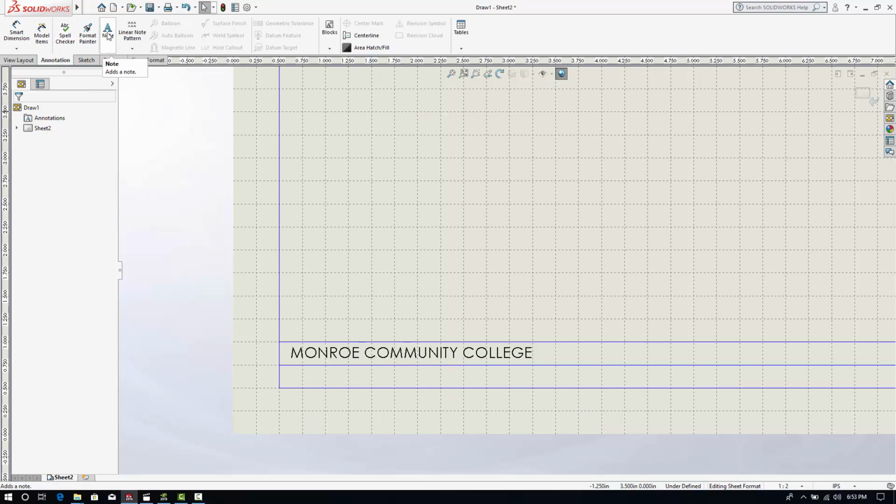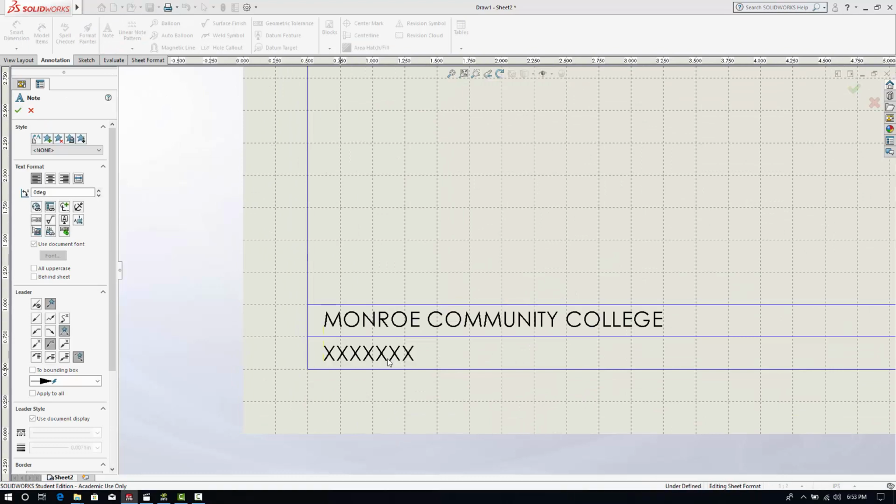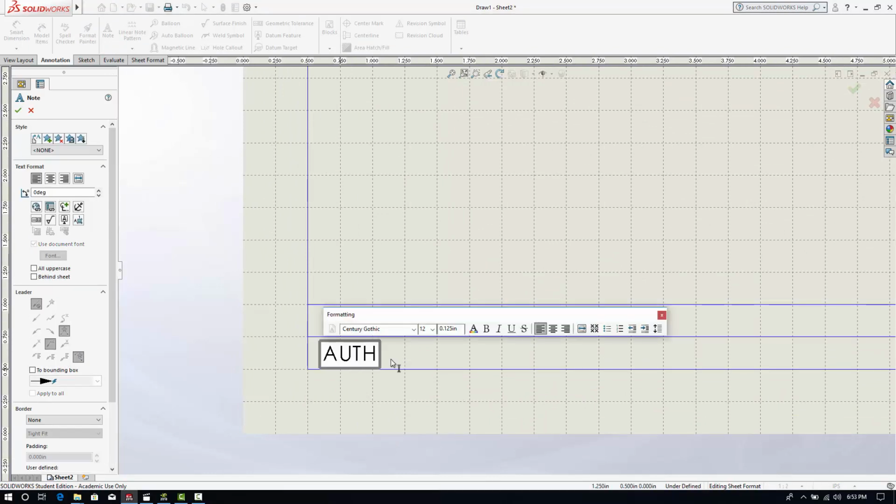My second note is the author. So again, go back to note, zoom in, author, and I'm going to add a colon. And I'm going to hit the space key to add space around here. And what I'm going to do next is I'm going to link the author property to the author from the part. So basically it drags this property from the part itself.